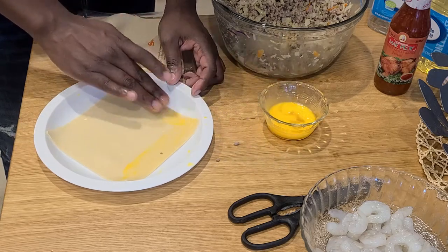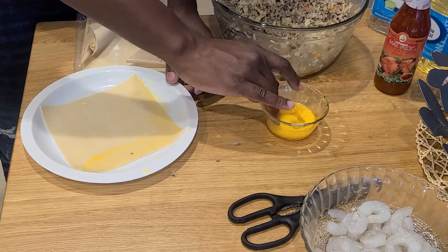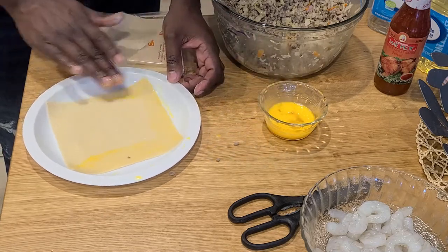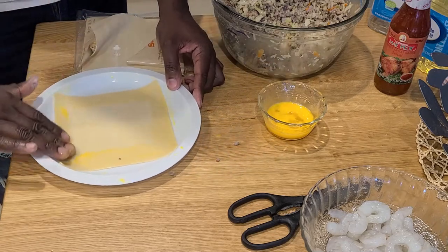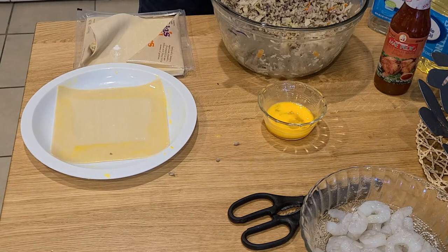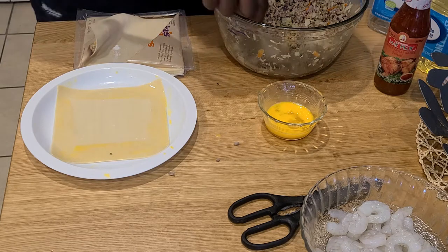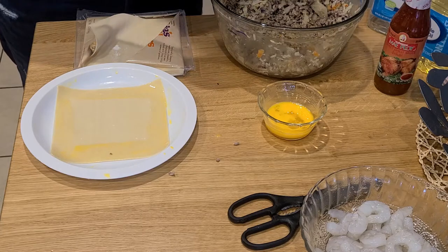Using a technique a friend of mine told me, just to use your fingers to line the egg roll wrapper. Not really a fan of this because I don't like to feel raw eggs in my fingers, but you know, whatever. I tried it their way, then I tried it my way. Spoiler alert, my way wins every time.